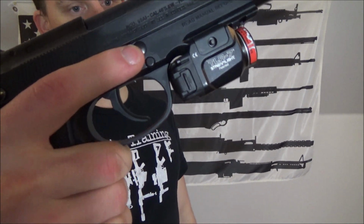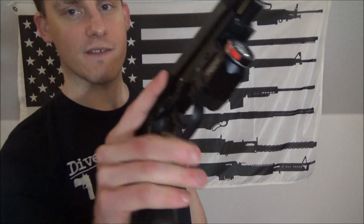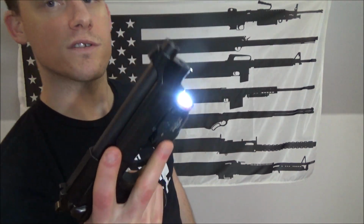For this one, I just have little pressure pads. The TLR7s and TLR8s are the same, so I basically have to lose my grip in order to turn it on. So if I'm just shooting one-handed, and I didn't have my light on already, I'll just flip it on once, and that's the only time I'm going to have to deal with it. I'm not going to be spot checking when I'm down to one hand. I'm just saying. But anyways, that's my little rant on that one.